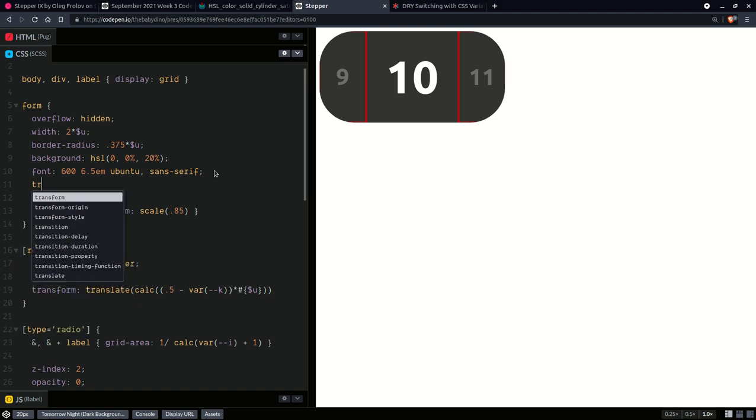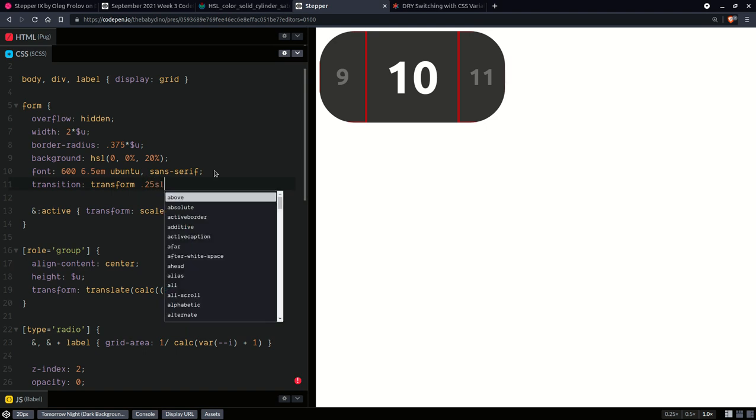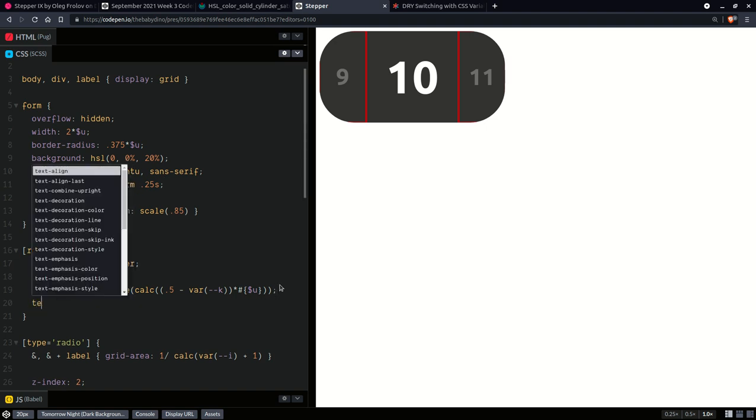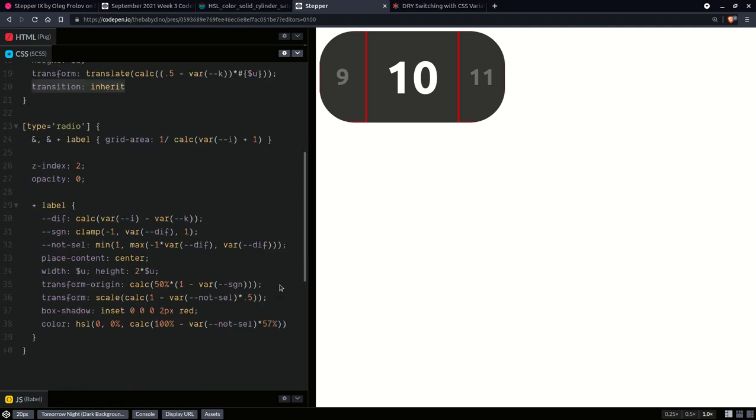And here we're going to have transition, transform, something like that, right? And then we are going to have here transition, inherit, and the exact same thing we are going to have right here. And now you can see how it shrinks and it moves smoothly.